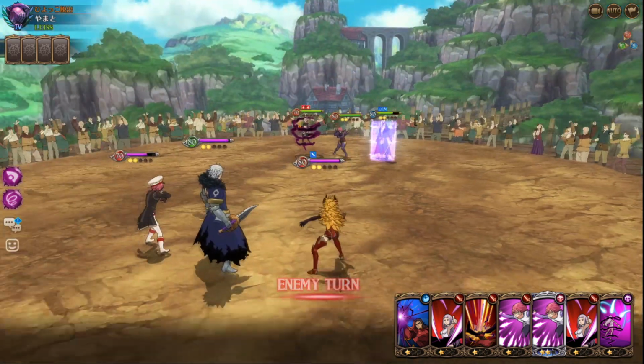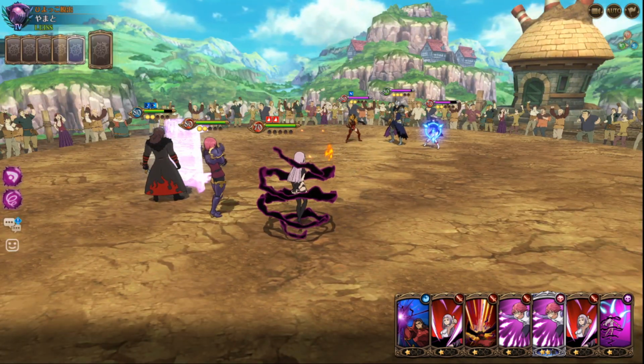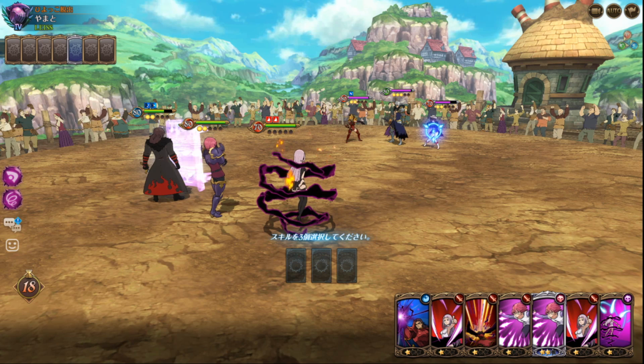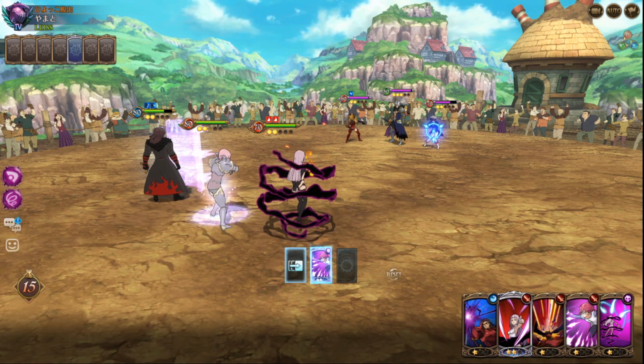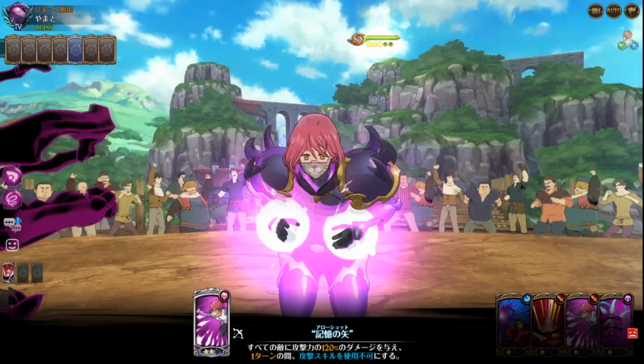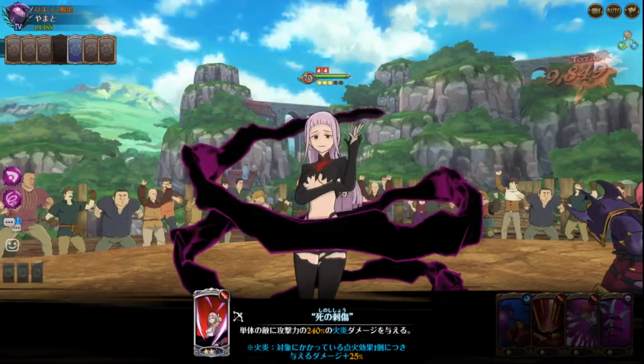It all depends on the matchup for the most part, though. This team relies a lot on knowing what you're fighting. Let's try it. I just want to get Gowther out of here.